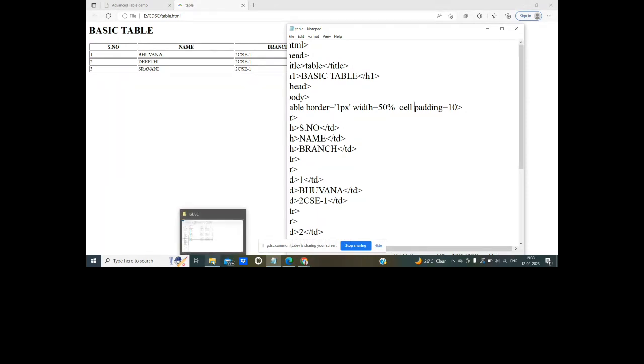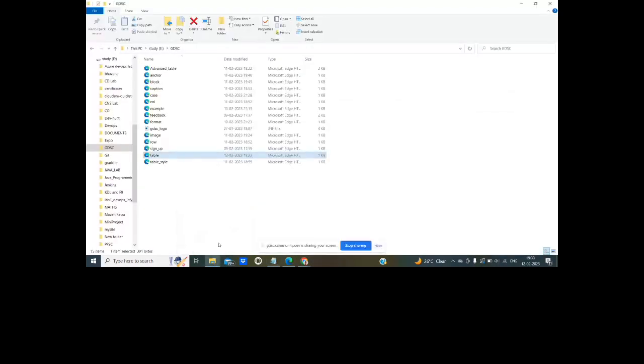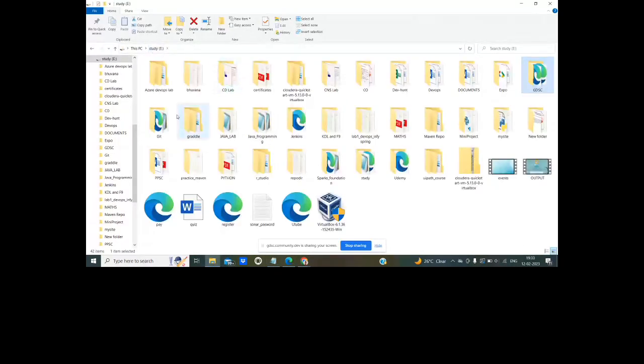What do you think I have given wrong in this code? Why am I not getting cell padding and cell spacing? Any idea? Let me check.